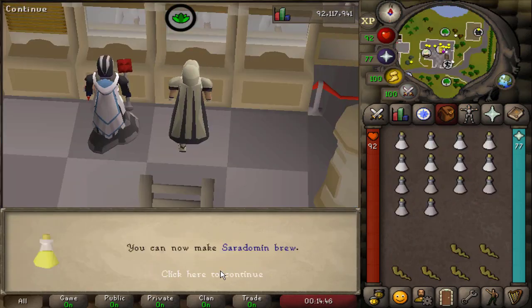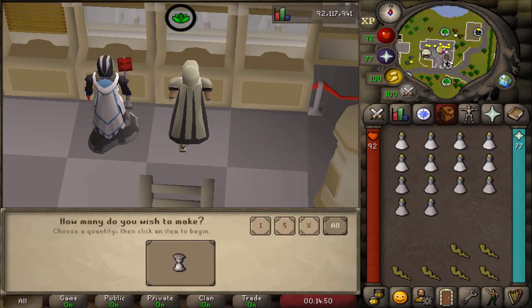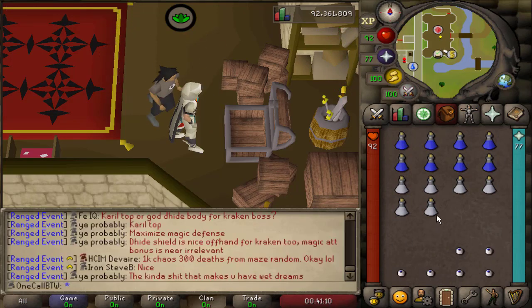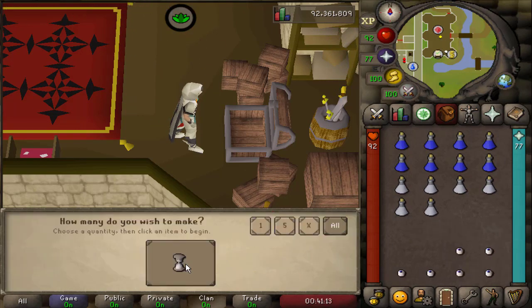And first Herblore level down with 81. Can now make brews without boosting for him. And 82 Herblore. And we can now make super weapon poison.